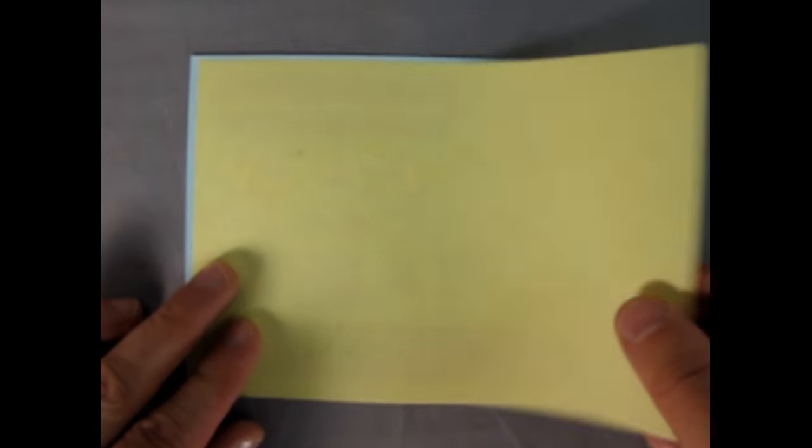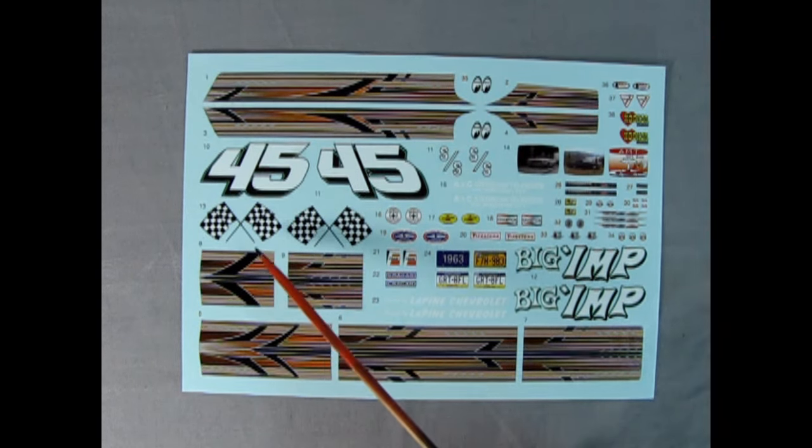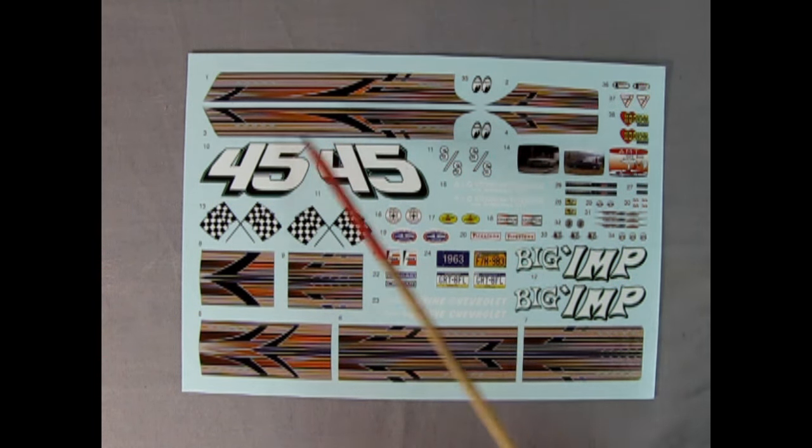Here's the moment you've been waiting for. Time to reveal our decal sheet. And here it is. Look at how wonderful this is. You get the number 45 in the black drop shadow. There's our crossed flags for the sides. Look at the cool striping you get for the car. These are for the sides again.